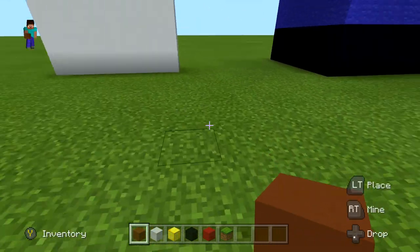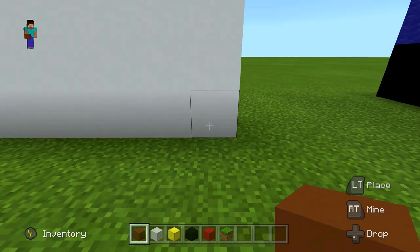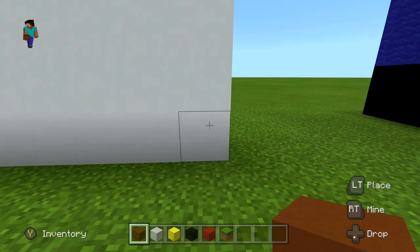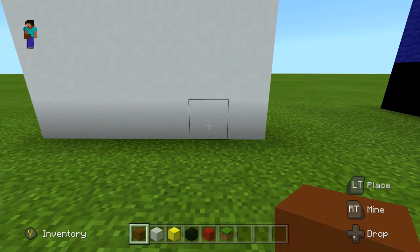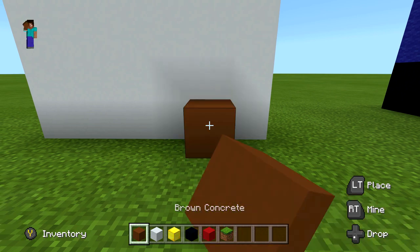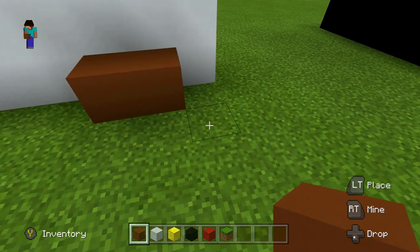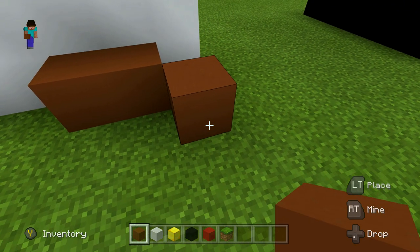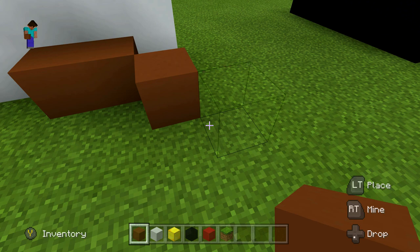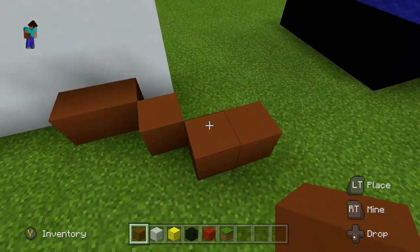So what you're gonna do is, on this left side right here, we're gonna find 1 space. I want you guys to go right here, this left corner, this like right corner of the left side of the archway, and go to the left 1 block. And place 2 brown concrete going to the left. So boom, boom. Literally just like that, guys. Then what I want you guys to do is go diagonal to the right, 1 concrete. Then go diagonal to the right, 1 concrete. And then to the right, straight, 1 concrete. So it should be 2, then 1, then 2.